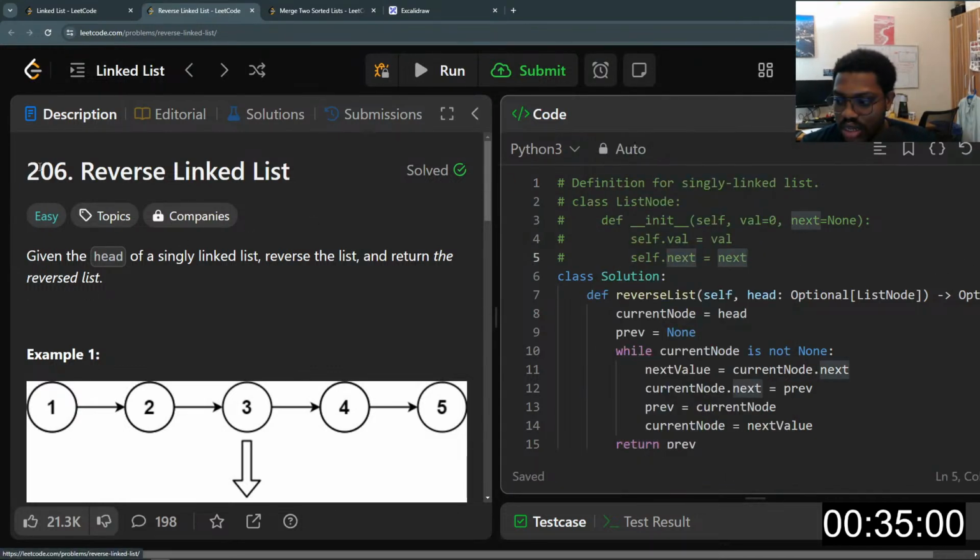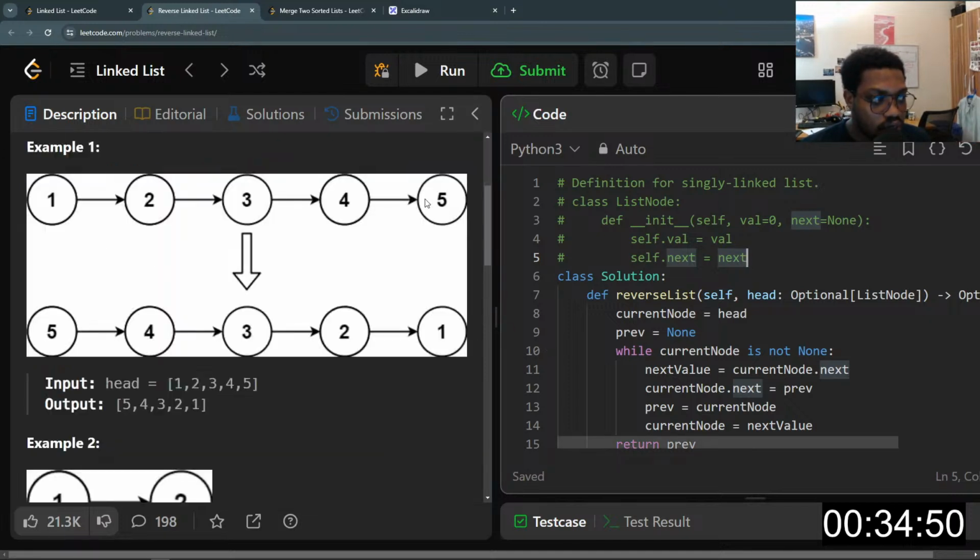It's essentially a way to change the position of every node in the linked list. So the head becomes the tail, and the tail becomes the head at the end of the day, and every node in between also changes position.